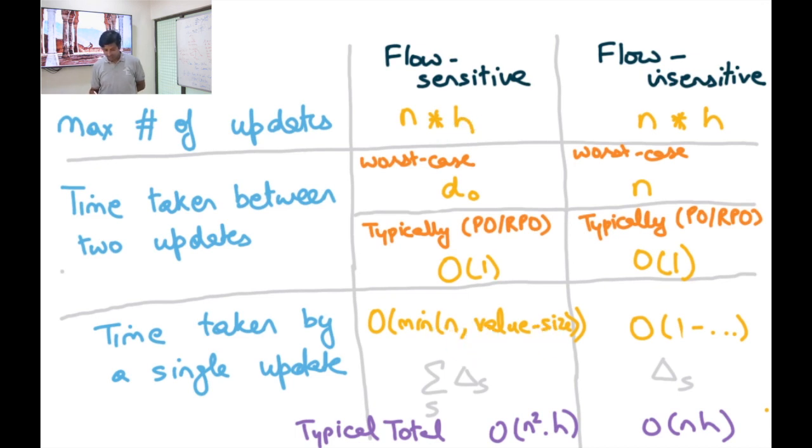And if I take the value size to be as big as n, then it can be as bad as order n square h. Whereas here it's just order n into h into delta s, and if I assume that delta s is constant size with respect to the size of the program, then this actually is order nh. And this is the reason why a flow insensitive analysis with SSA is typically much faster to do than a flow sensitive analysis without SSA. And that's one of the reasons why compiler developers prefer to use an SSA IR like the LLVM IR, because it allows faster analyses without you losing precision of those data flow analyses.